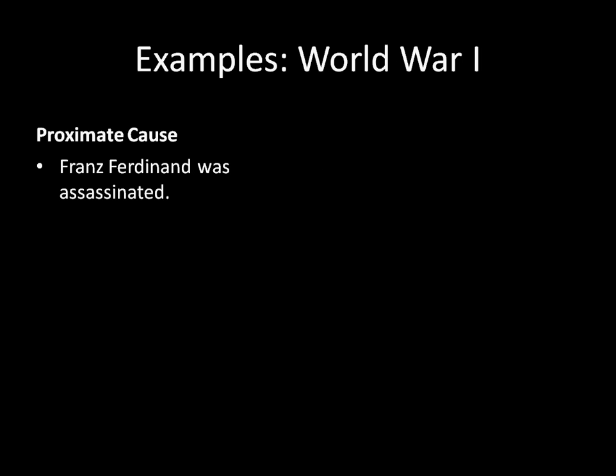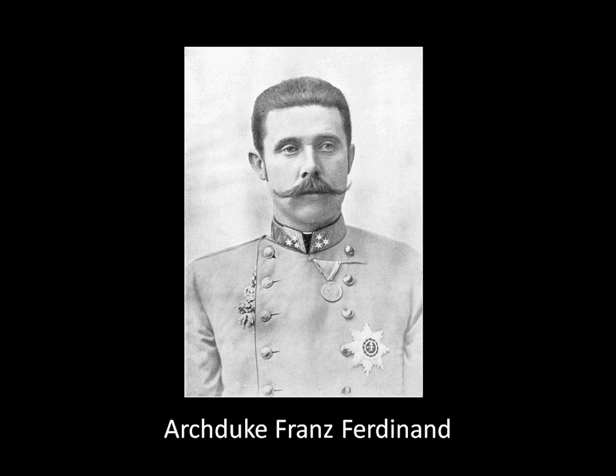So a proximate cause for World War I is that Franz Ferdinand was assassinated. If you don't know who Franz Ferdinand is, I'm not talking about the band. I'm talking about this guy right here with this funny mustache. He was Archduke Franz Ferdinand. That was his official title. He was the heir apparent to the Austrian-Hungarian throne back in the day when Austria-Hungary was one country. And he was assassinated. A couple of weeks later, we're knee-deep in World War I.